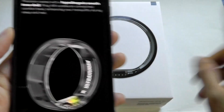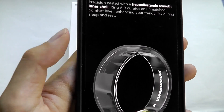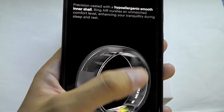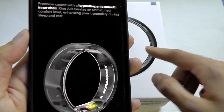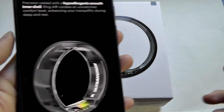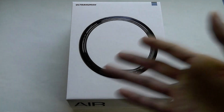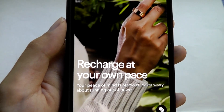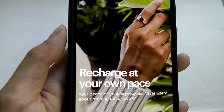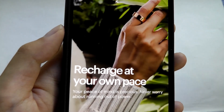The most recent addition is the one we have here, called Raw Titanium. It actually is the same color on top as it is on the inner layer, and should resist scratching a little bit more since the color will be consistent even if scratched. It lasts around five to six days before you have to recharge it, able to stretch that to almost an entire week with 24-7 tracking.